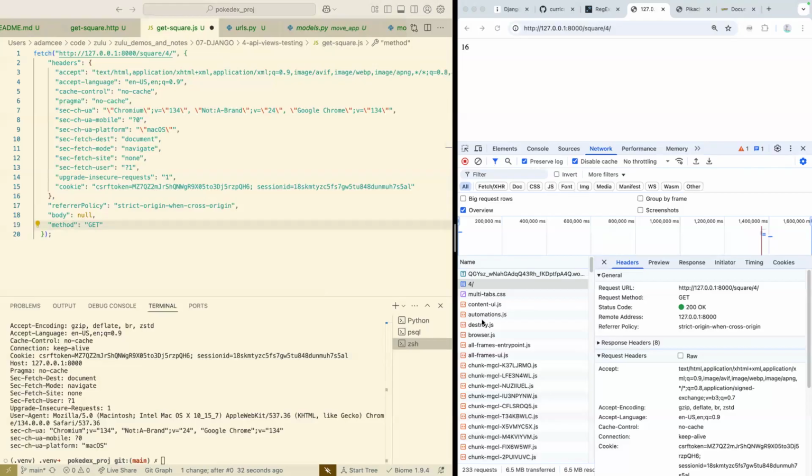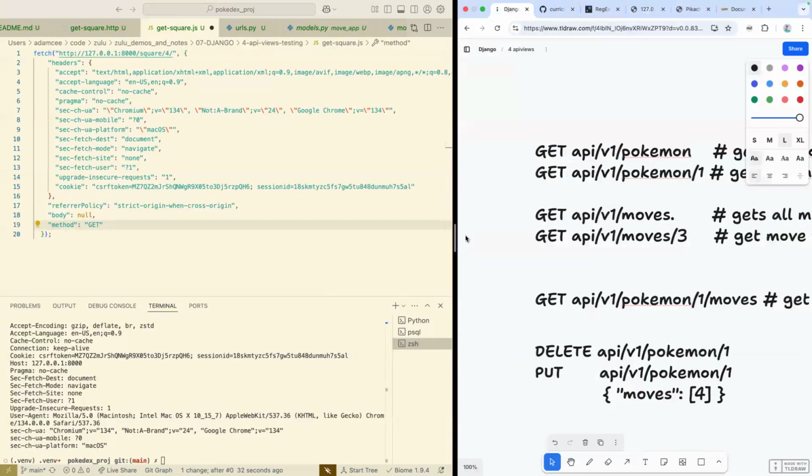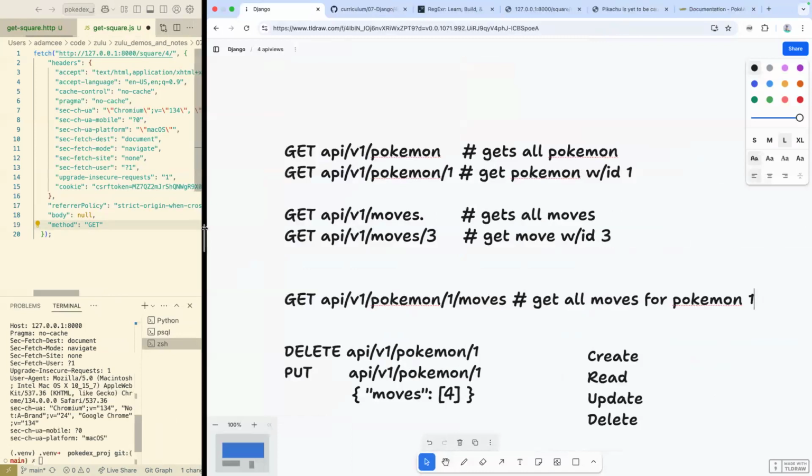I do apologize. We're probably going to run, I'm going to eat into the work time a bit today. But we've seen the big pieces here, and the main takeaway is an HTTP request is not just the URL, it's also the verb and a whole bunch of different headers. And in fact, when we start dealing with authentication, we'll have to be adding more headers. Because of that, we can organize the way that we send HTTP requests in a really consistent way. And this pattern is what's called a REST API. It's just a set of patterns and conventions to follow when we write a backend server.